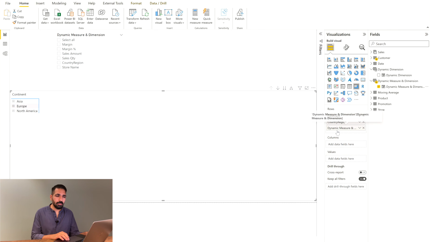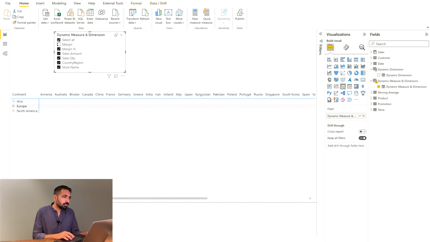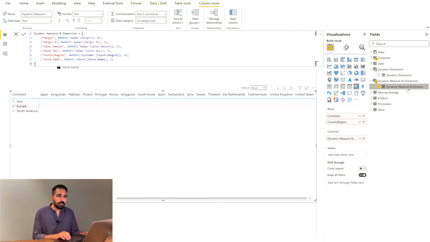Here it's done, but I don't want to use it over here because it's my matrix. So let me do it under the columns. Now you can see that if I select this one, it's gonna show me all like this, but I really don't want to do like this. So what I want is to select them all over here. Okay, in our measures, we have also selected this country, which we really don't want, so that's why it's not gonna work like this, but I'll still do it for you.